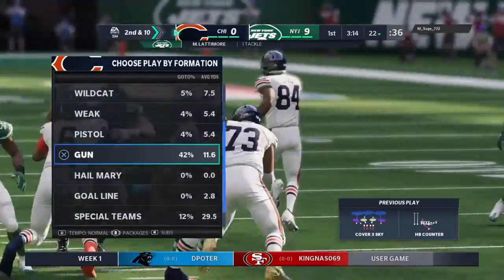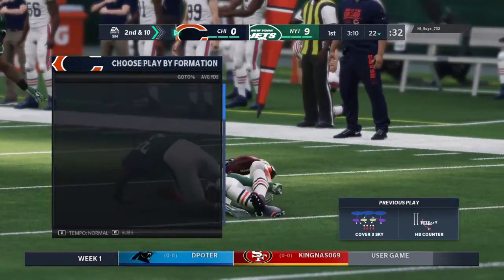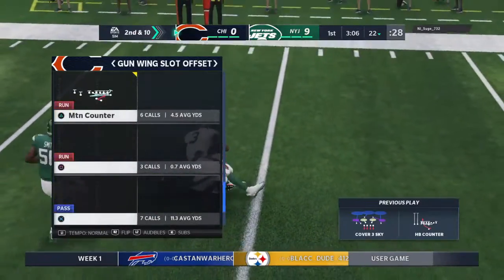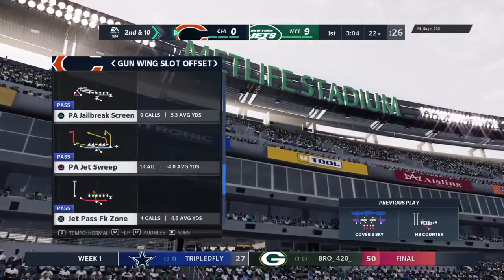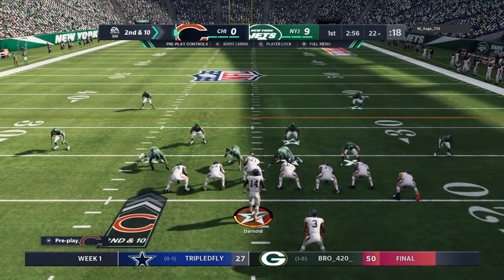2nd and 10. Out on the edge, you love to have cornerbacks like that who can bring him down in the run game. And you're also exposed to everyone. It really becomes a one-on-one play, doesn't it? You're out there by yourself on the edge. The best ones know how to make the play, and we just saw an example of it right there.